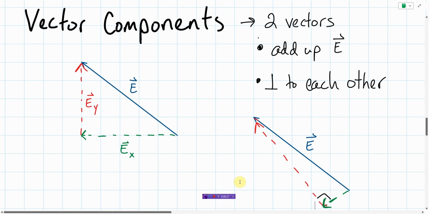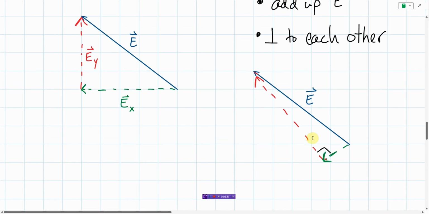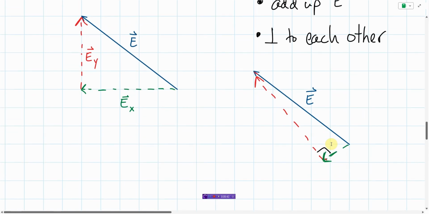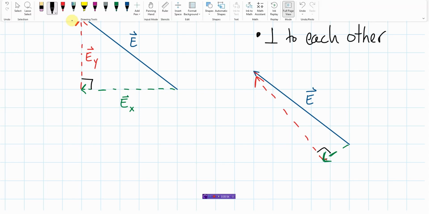For this first unit, we're only going to be using basically the ones on the left, but it will be useful later to tip our X and Y axes to more match the one on the right. So that is a thing that you will be doing at some point. But for now, let's look at the other one that looks a little bit simpler. Got a nice right angle there. So it's often very useful to break your vector into its components, and it's conveniently a right triangle.